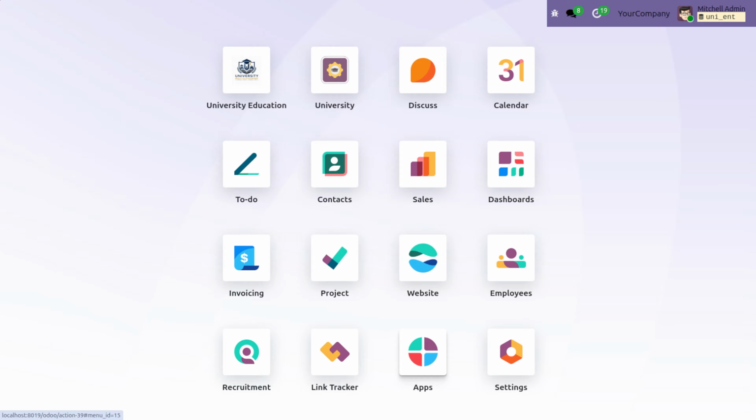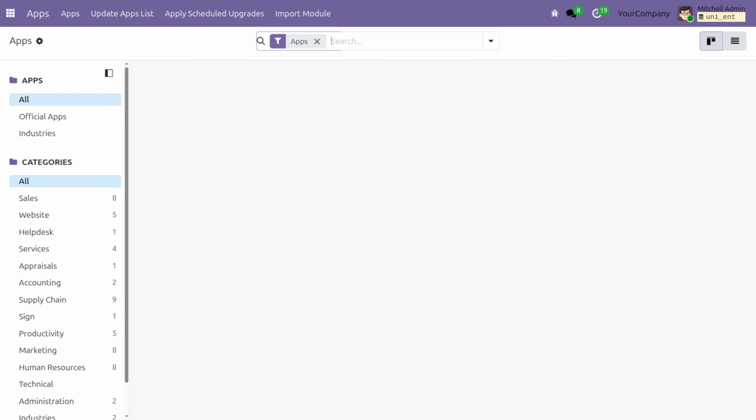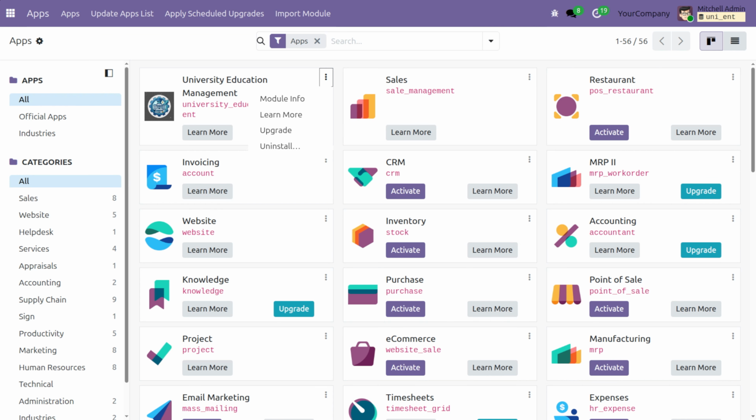From here you can choose the apps, and from there again move on to the upgrade button, and we need to wait for a while in order to upgrade the module. So you would be able to see what changes are going to apply when we provide the Kanban class or Kanban mobile.